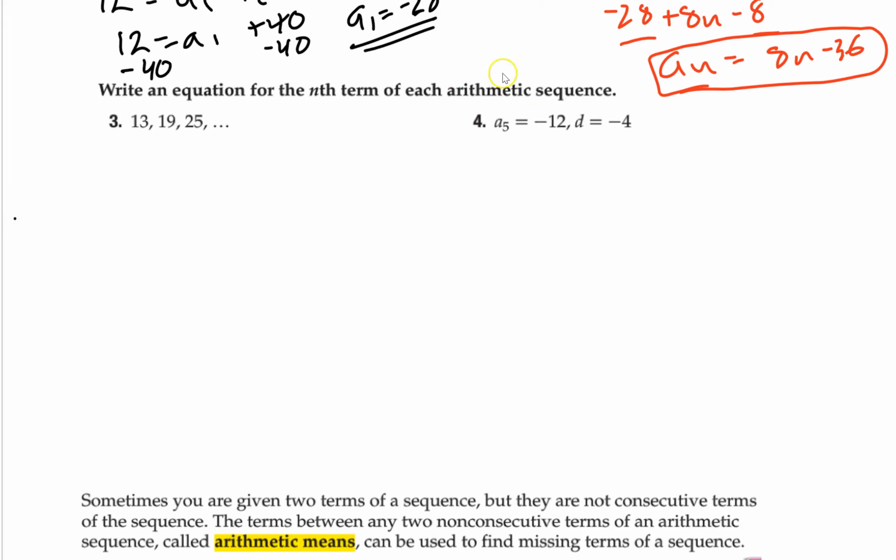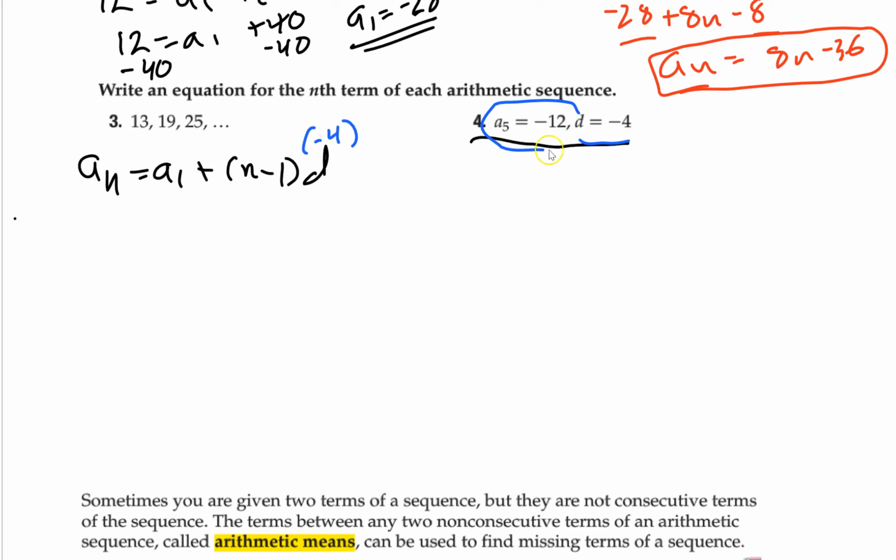So they want me to find the general term of the sequence. That's what this means: find the equation of the nth term. And they give me this. If you notice, again, we're missing A1. So first, let's find A1. The way you find it is you go back to your original equation. Anytime you're missing anything, go back to the original equation. Now let's plug in what we have. We do have a common difference. D is negative 4. So right here, let's make that negative 4.